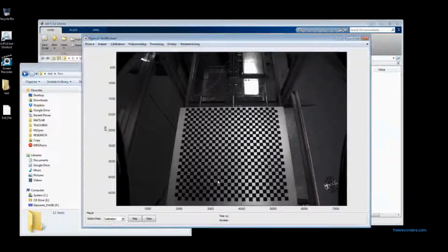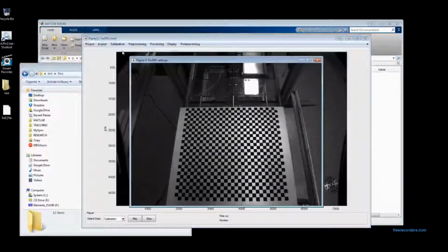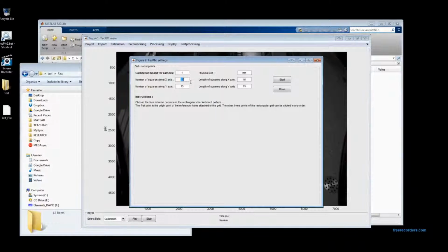So now we're going to count how many control points we have on this calibration board and tell the software what's the size of the squares. So I'm going to the next menu, calibration, extract control point, and I'm going to tell the system, I think this is 30 and 28 points, and the squares are 15 millimeters by 15 millimeters, and the physical units are millimeters.